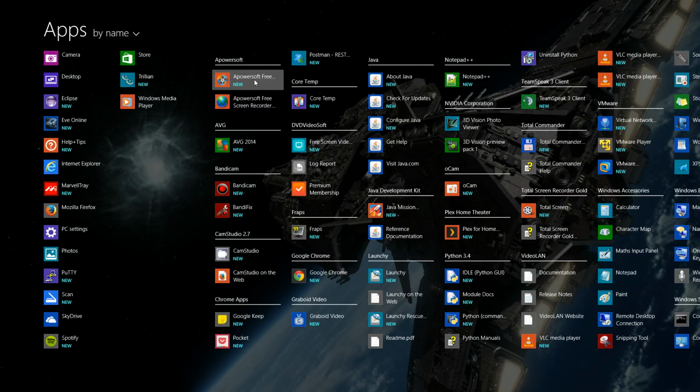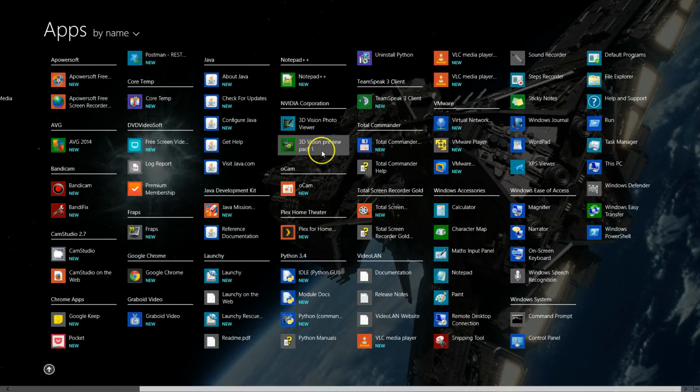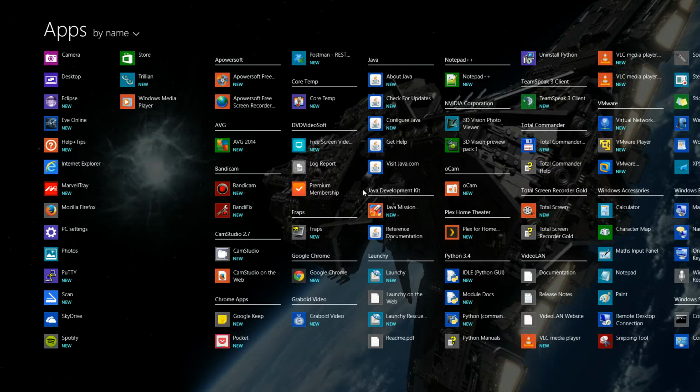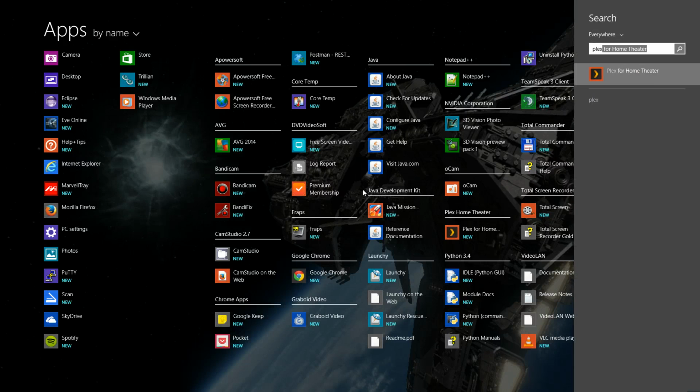Now, these are not collapsible, which means that if you install a lot of applications and you've got a lot of folders, then you're going to start seeing a problem here. Basically, you're going to be scrolling for an eternity, and you're not going to find a thing in here. The only way you're going to find something is to search for it, like that. And essentially, you may not know the full name of what you're looking for. You may only know maybe the logo of what you're looking for or something. Sometimes that's the case with me.